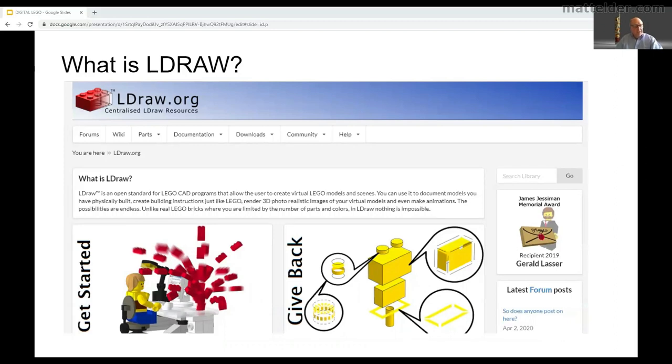It's worth maybe just touching on what is LDraw, which is what all these tools are based on. Stud.io, LDCad, MLCad all use LDraw, and as you can see in the slide, it's an open standard for Lego CAD that gives you a library of all the bricks, and it's maintained by a lot of volunteers who add new bricks into it, and it is a very powerful back end to all these CAD tools. And it allows you to build all these digital models. It's great to know that it's open source and it's free to use. So it's a good job we have LDraw, because it is a really important part of digital Lego building.